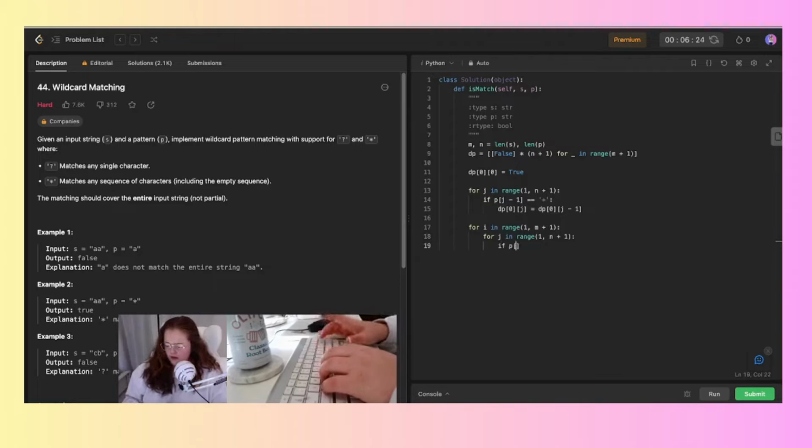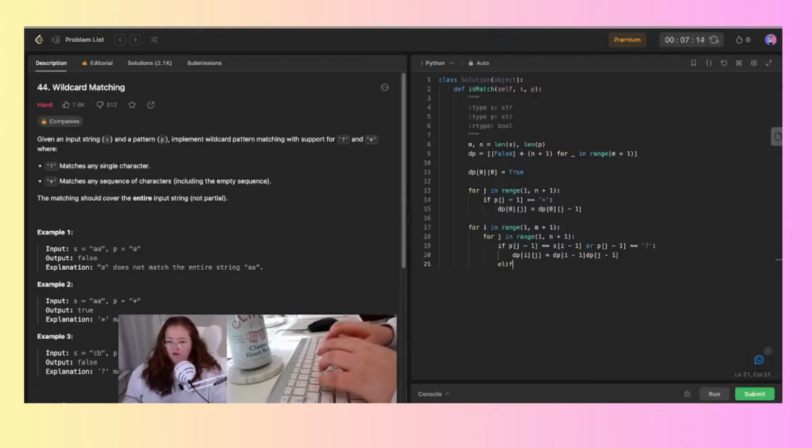So if p j minus 1 is equal to s i minus 1, or, this is important, or p j minus 1 is equal to this, then we use dp i j, which can also be equal to dp i minus 1 and dp j minus 1.